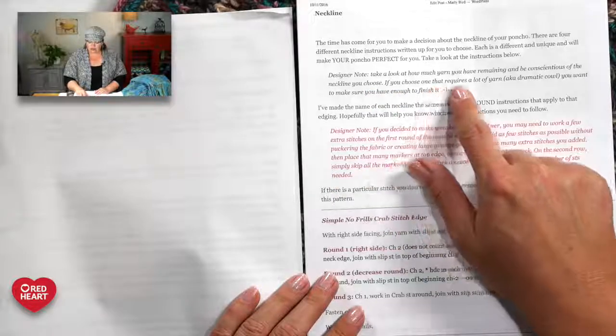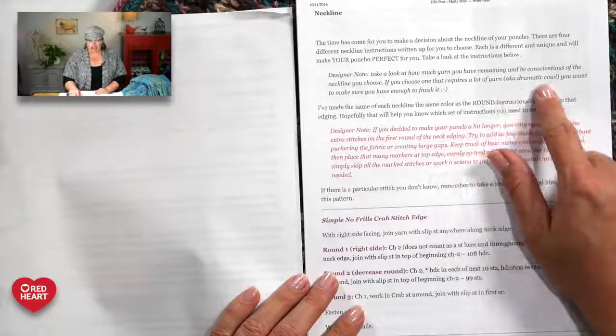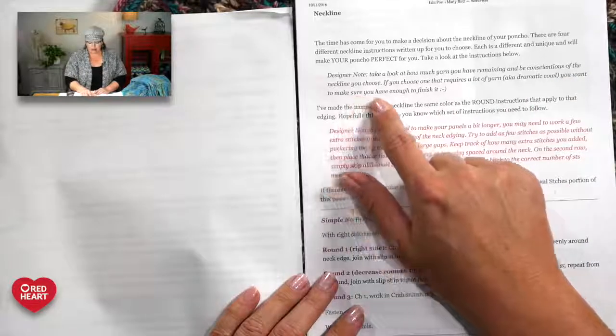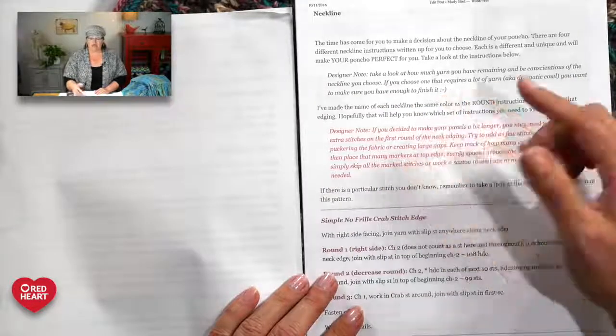and be conscientious of the neckline you choose. If you choose one that requires a lot of yarn, aka the dramatic cowl, you might want to make sure that you have enough yarn to finish it. This is the reason I had you guys do the edging first. I wanted to make sure that you had enough yarn for sure to get around the edging of your choice.